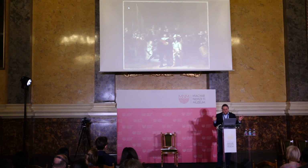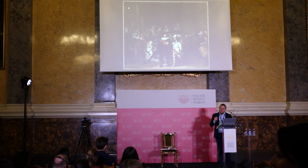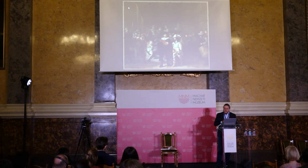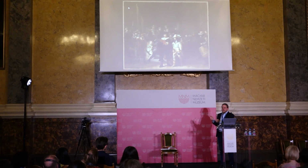I programmed the software, which is a hidden use of artificial intelligence. This camera will be collecting 5 micrometer resolution photos. What that means is if you move 1 pixel to the right in the image, you're moving 5 micrometers to the right in the painting. That means that one of my pixels will easily fit inside of a human red blood cell, which is 8 micrometers wide. So I have a depth of field in the painting of 1/8 of a millimeter, and this depth of field means that if the painting is outside of a tiny sliver of space that is 1/8 of a millimeter thick, my photo will not be sharp.